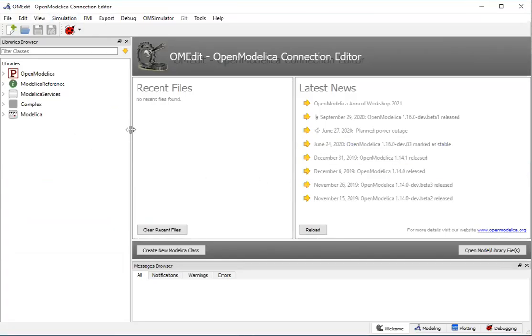OpenModelica has multiple libraries. I even explained that I did cover some of those free, available libraries that are even written by other people. That's the good thing about open source free software packages, that other people can contribute to the software, right? To the whole process. Now it has multiple libraries. Some of them are already loaded when you install OpenModelica. Some of them you might end up downloading yourself, depending on what kind of application you have in mind.